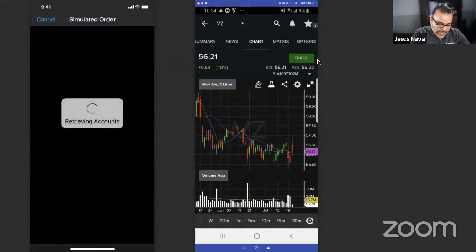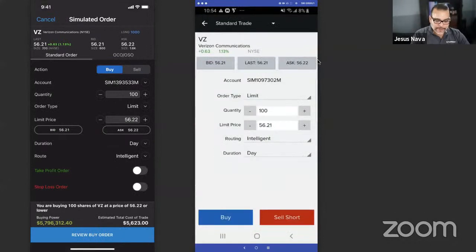So I'm going to go to trade and trade. And let's say, for example, that I'm trading 100 shares of Verizon. I know that it's trading at $56.22. Some of the layout of the buttons here is going to be different. Right here at the top on iOS, I find some summary information on Verizon. We find the same thing here on Android. In the form of buttons, we also see the last traded price, 56.25, and you see the bid and ask.